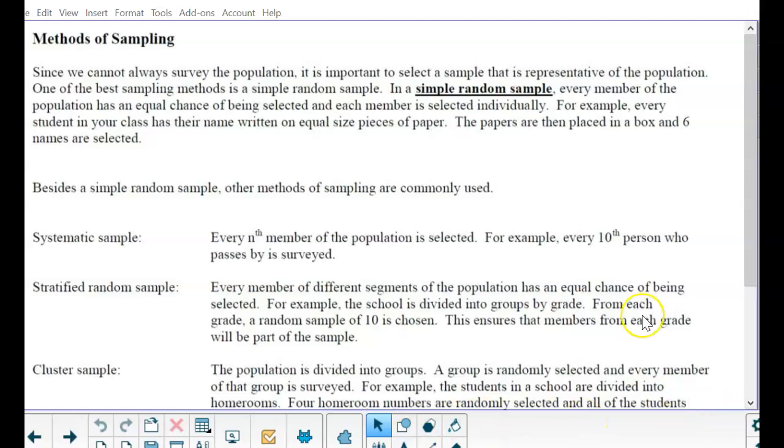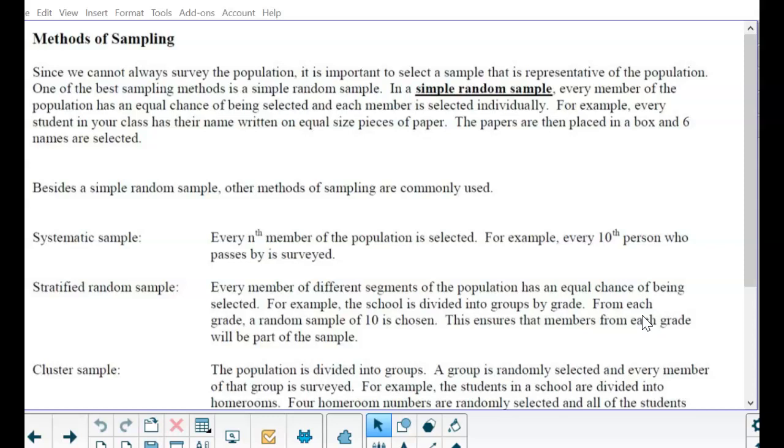Just a sec. Other methods, other than simple random sampling, are systematic sample. I remember at university we had to do this survey. We had a list, back in the day where personal information wasn't quite as private. We got a list of all the students in first year or whatever it was, and we did every 100th student kind of thing. So you have a list somehow, and you go systematically and choose a student every 10th, every 100th.